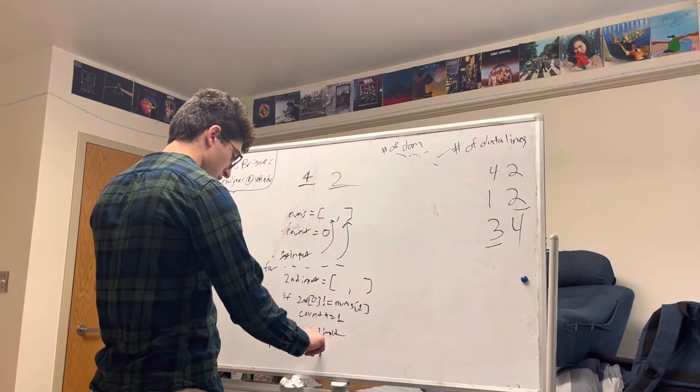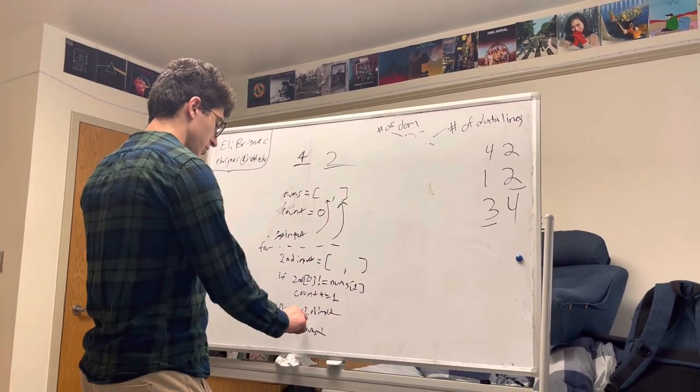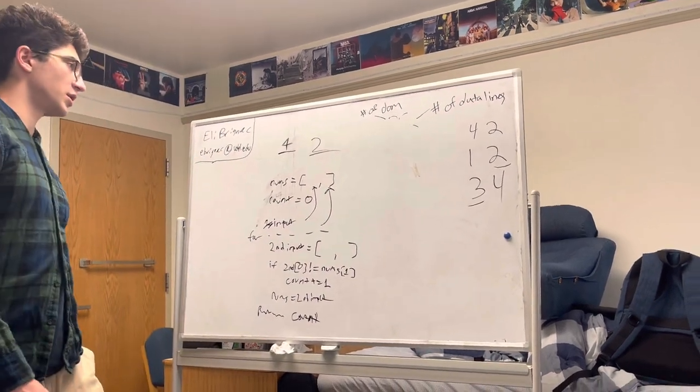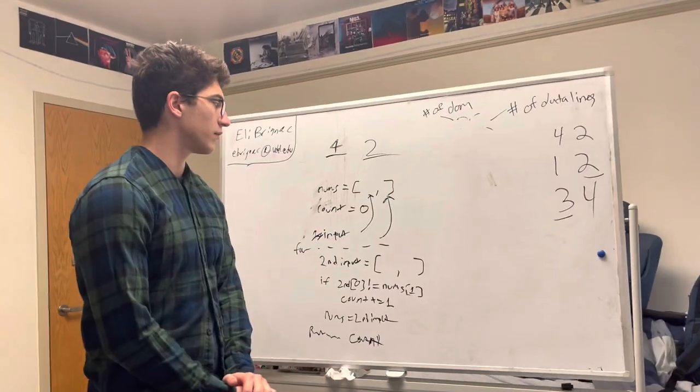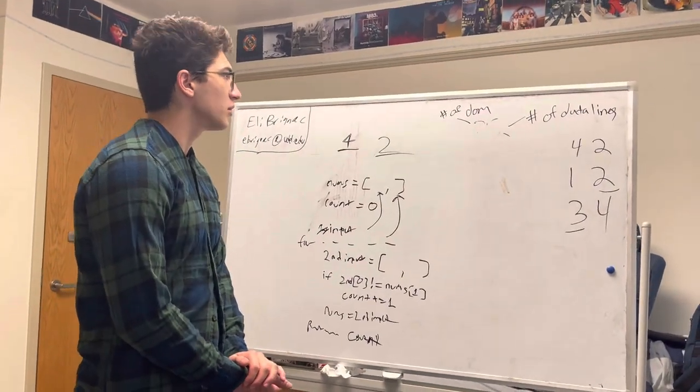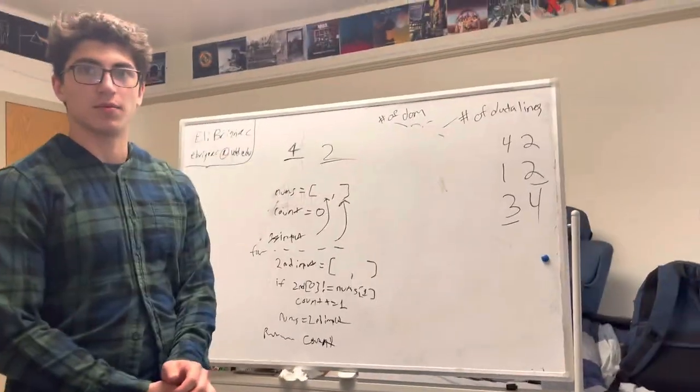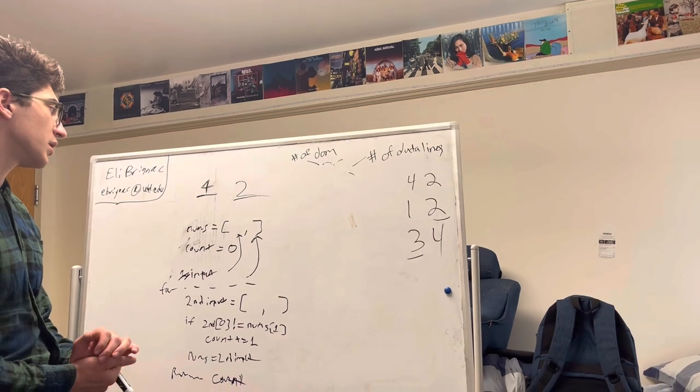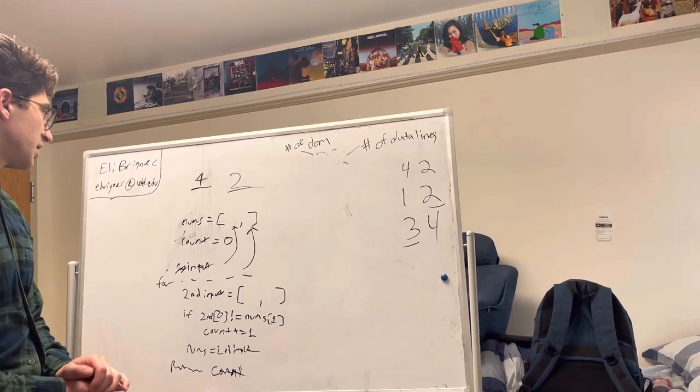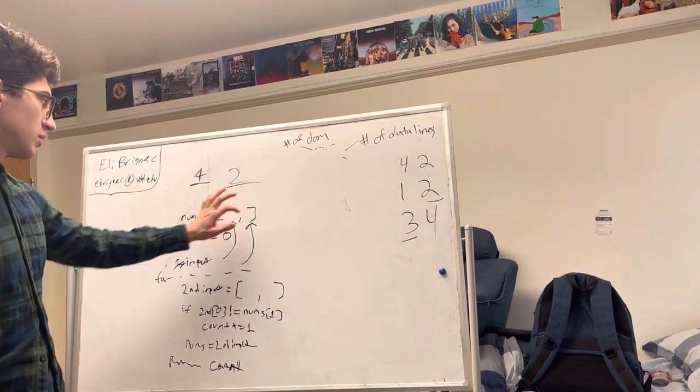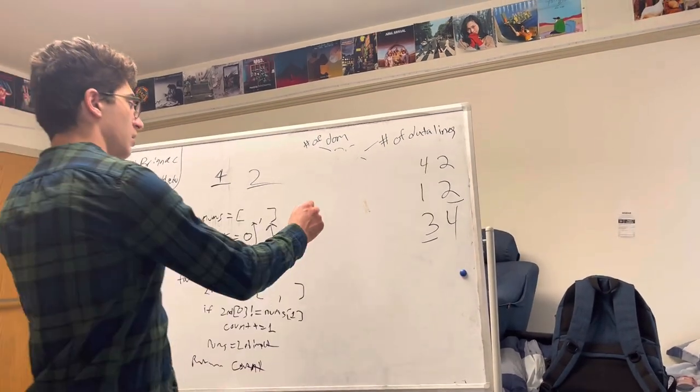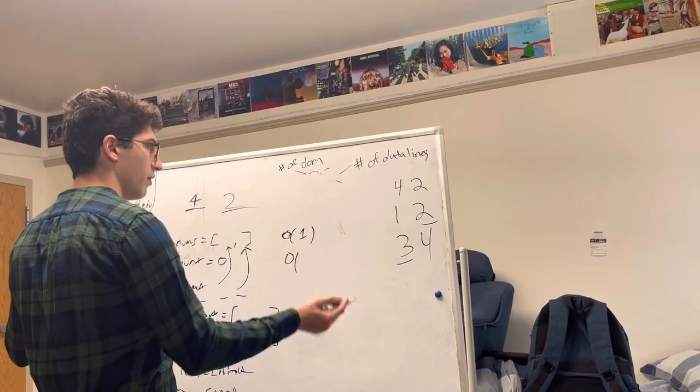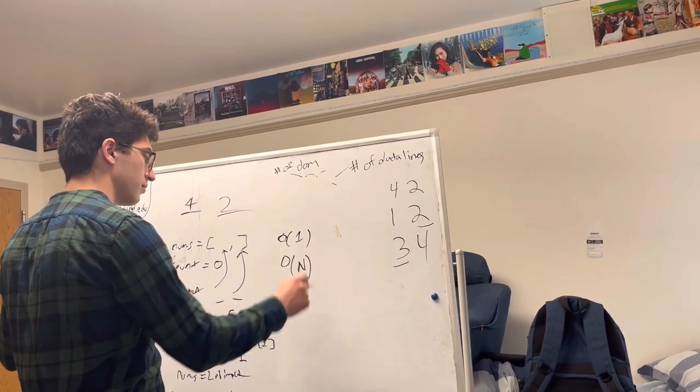And then, really, you just kind of put all of this in a for loop, for the amount of lines you have. So, once you do that, you should, you know, return count. Sorry, the whiteboard's kind of hard to write on. Return count. And that should yield your answer. I believe. Another way to do it, it would take more memory. So I don't think it would be best to do it that way. But this one takes constant memory. So, memory time is, you only need two. So, O of one, memory time. And then O of n run time, because there's N inputs.